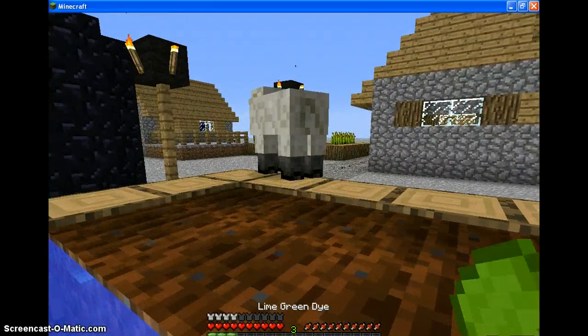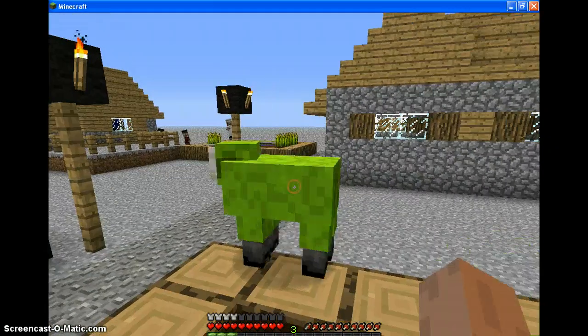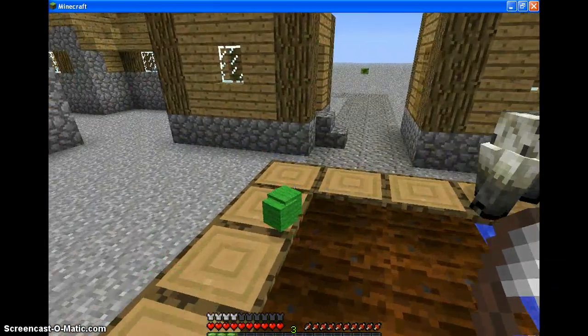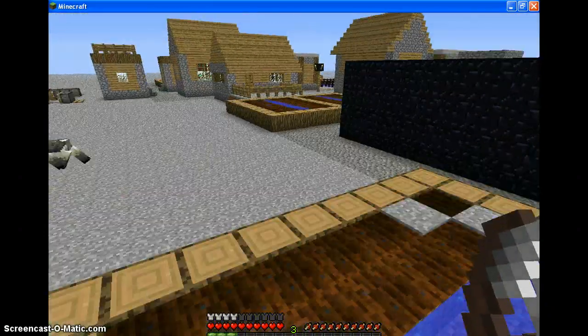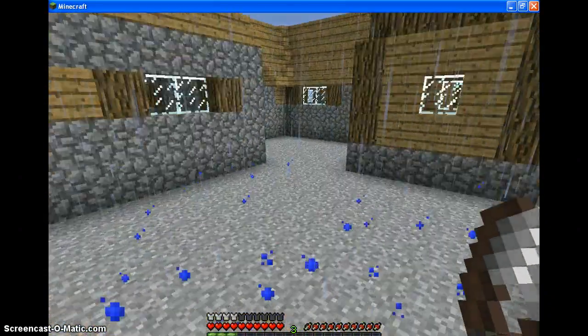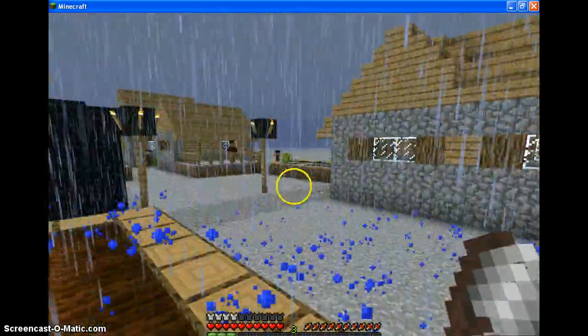Yeah. I'll try it with the green wool now. Woo! Green sheep! Normally, if you just dyed wool, it would turn out just as one, to be honest. So this is like the best way to get wool off of a sheep.